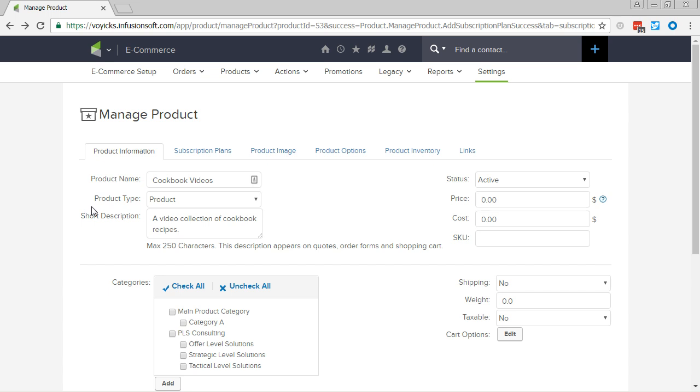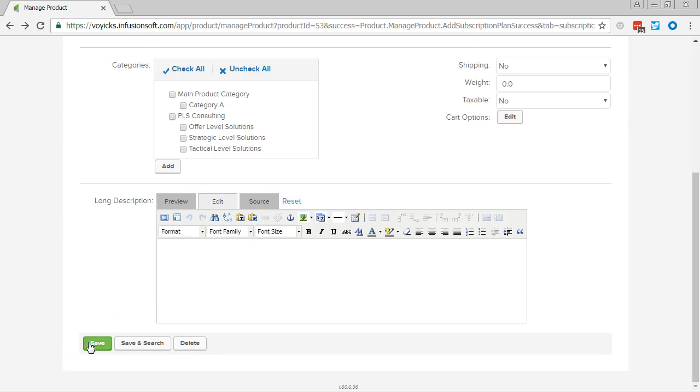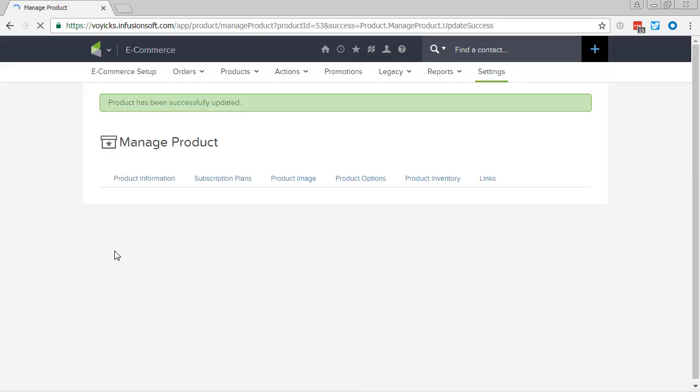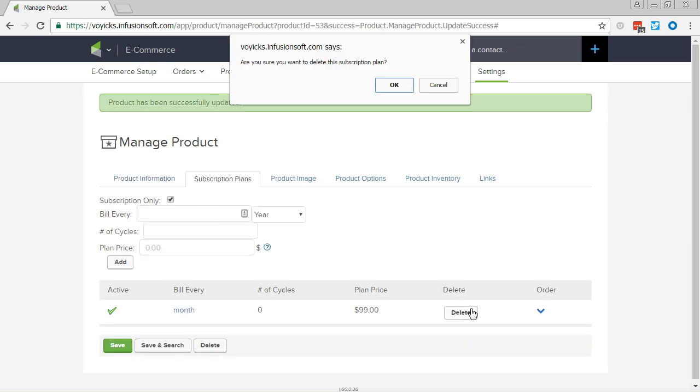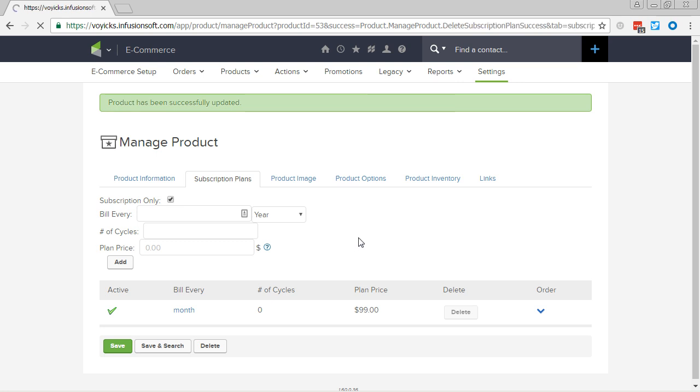Now, one bit of strategy to keep in mind. We can sell a single serve product or a subscription using one listing. Simply configure both of these elements for the product. For example, if the full price is $100, we can also create a 2-month subscription for $50.